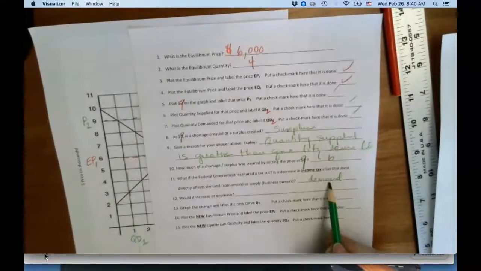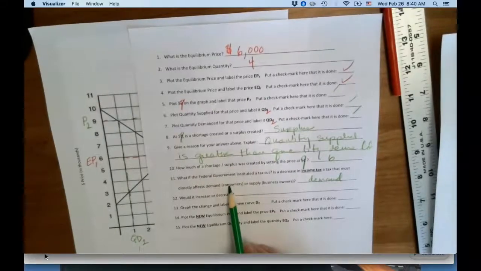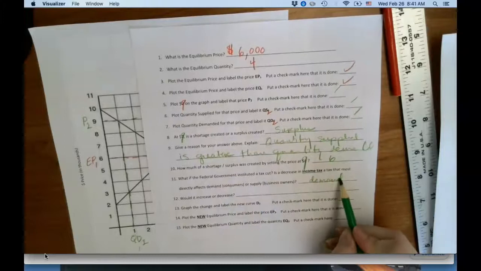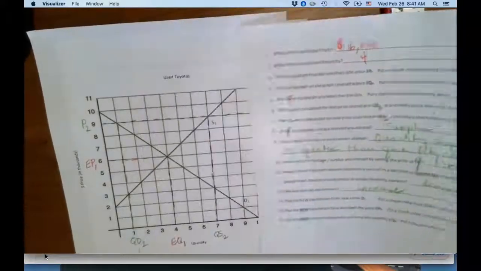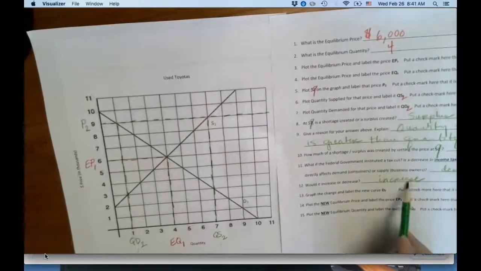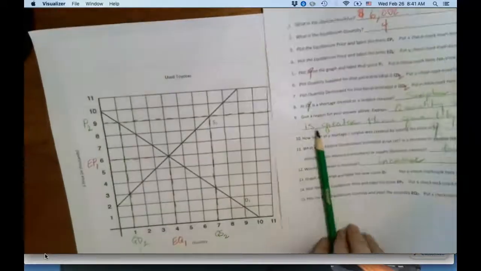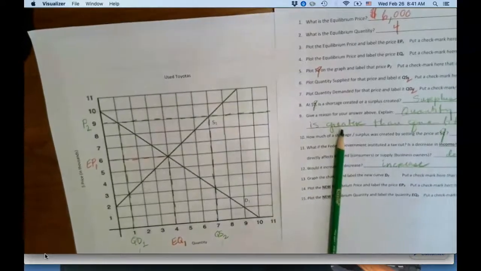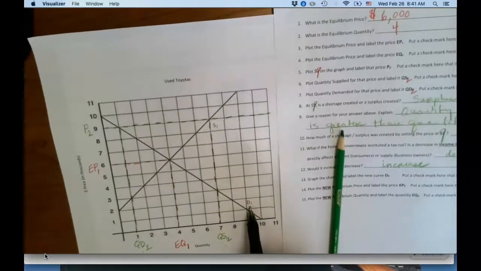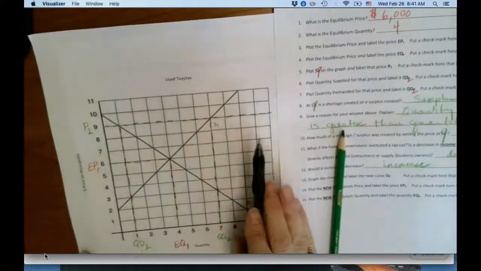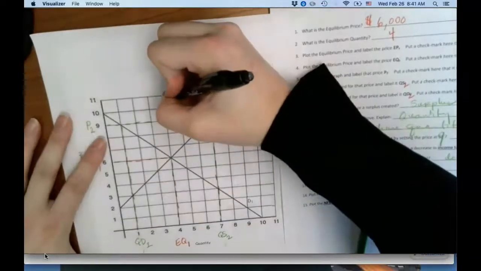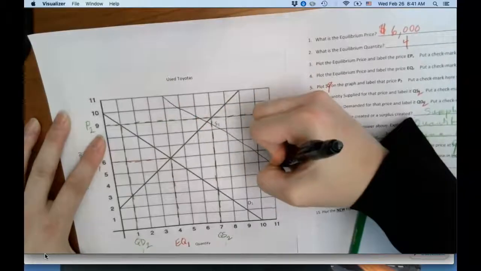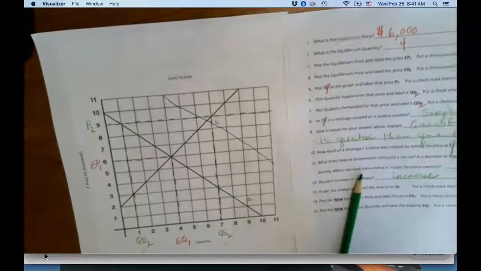So what would happen to demand if all of a sudden we all got an income tax cut? What would happen to demand? It would increase. We have more money to spend. Okay, so now plot this new demand increase on the curve. Am I going to shift the demand curve or the supply curve? I'm going to shift the demand curve. Am I going to shift it to the left or to the right? It's an increase, so I'm going to shift it to the right. So I'm just going to draw my new demand curve right here. Ooh, ugly, but it'll do. And what am I going to label it?